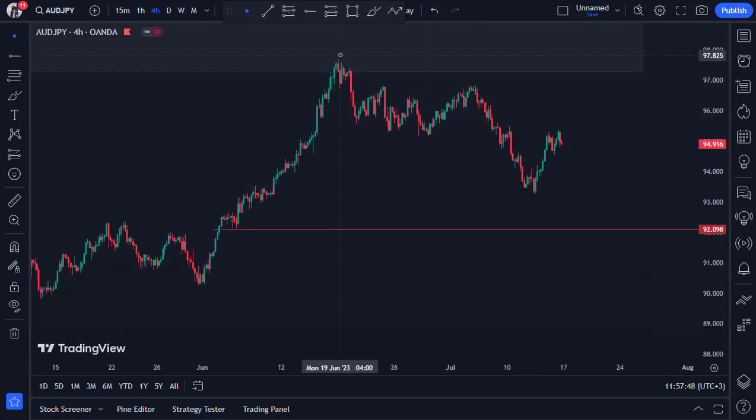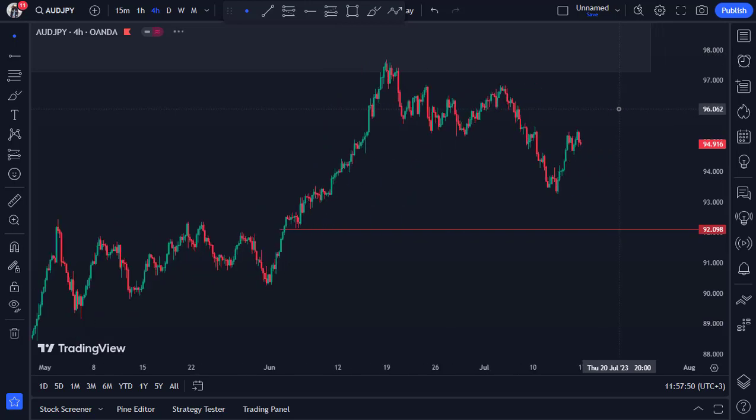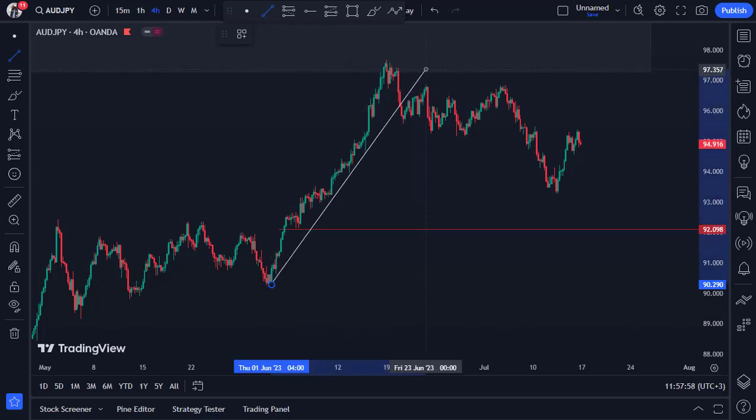I could not get this entry because it just went all the way to the extreme order block. Yeah, my nice order block was violated. So right now what I can do is draw the overall trend line over here. But you can see from this overall trend line, the price did violate it. It pushed all the way to the upside, then that's why it pushed the downside.